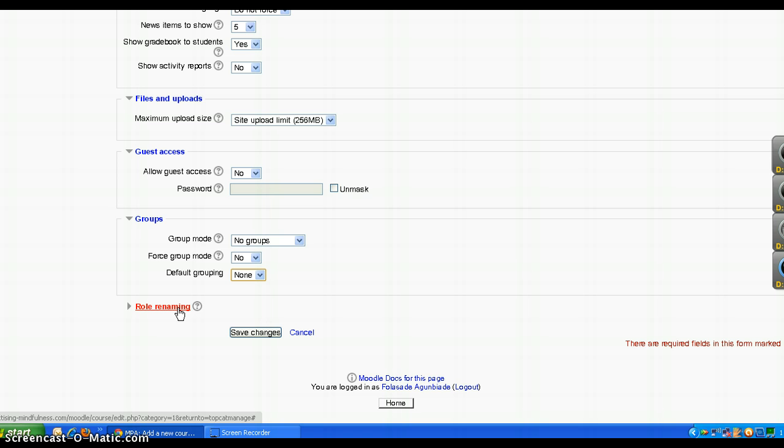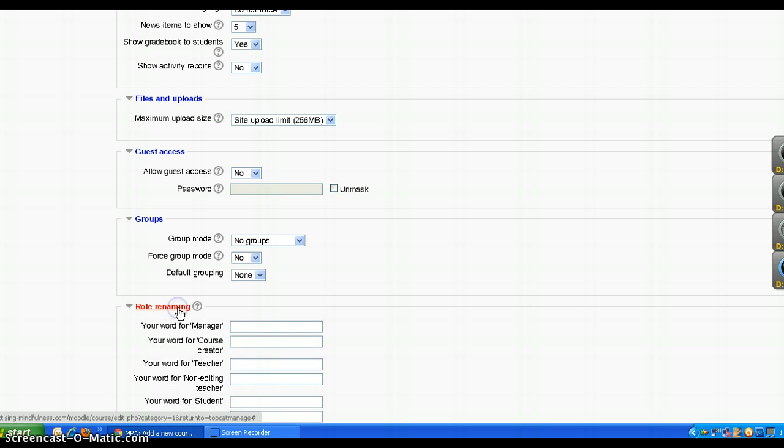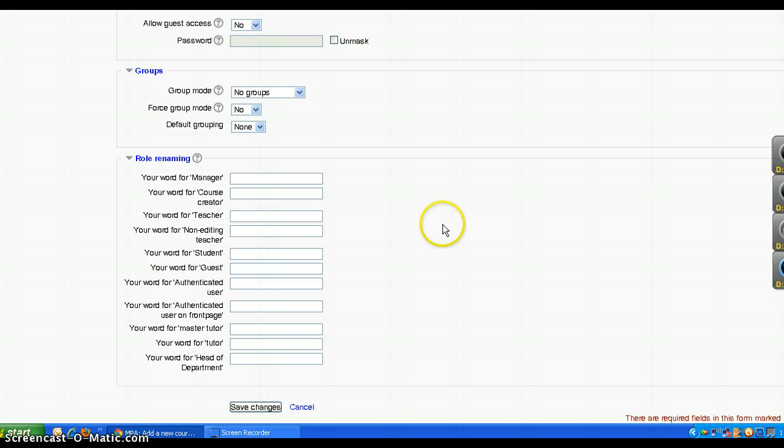Then we move on to the last subheading there, saying role renaming. Under this role renaming, you can have another word for manager that you have to put. Maybe manager or course creator. Maybe you want your course creator to be lecturer.